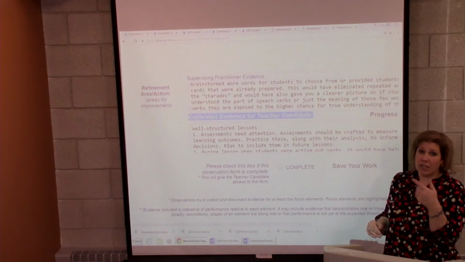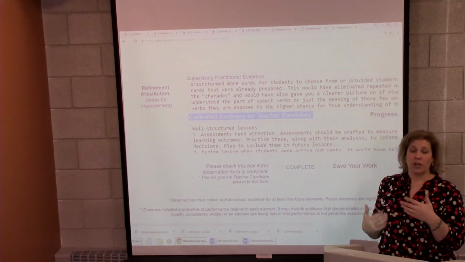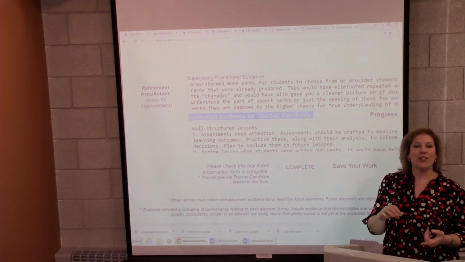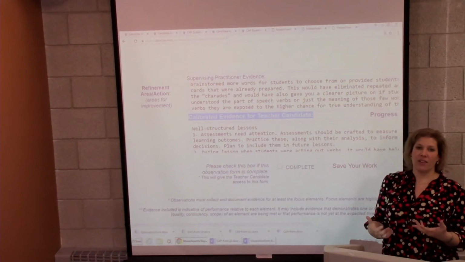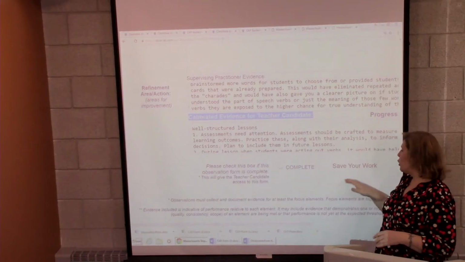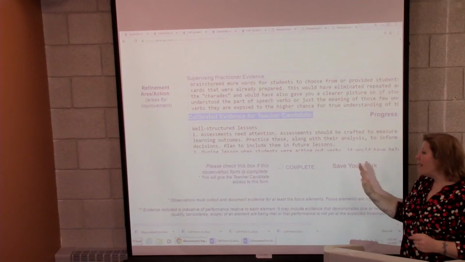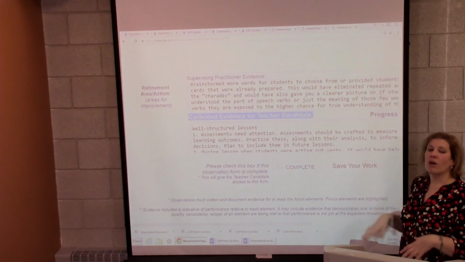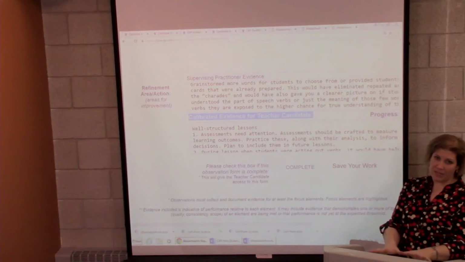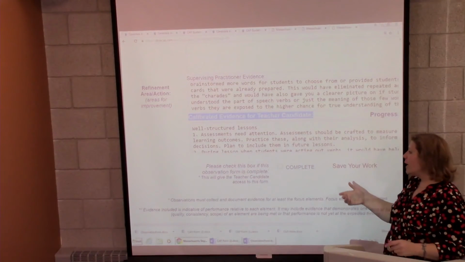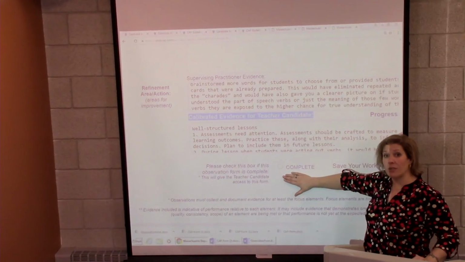Even if you're saving your work and you're in Internet Explorer, you're out of luck. It won't save your work. So just do yourself a favor and use Google Chrome or Safari, Mozilla Firefox, or another sort of web interface. Don't use Internet Explorer because you'll hit the save and everything will go away. But you want to make sure that you're saving your work as you go. And again, I strongly suggest you actually write everything in Word and just cut and paste into this document as you go. When you've filled out the required components of the form, the complete box will appear.